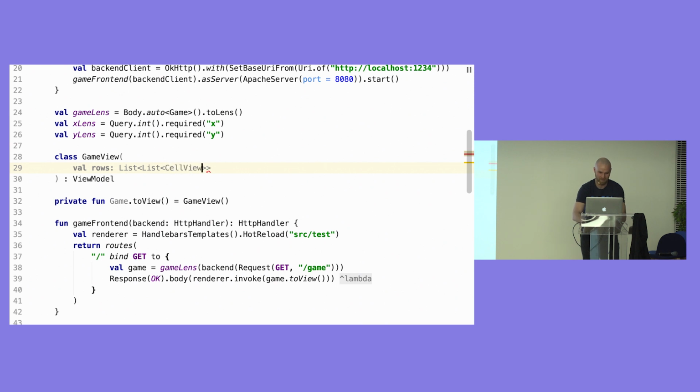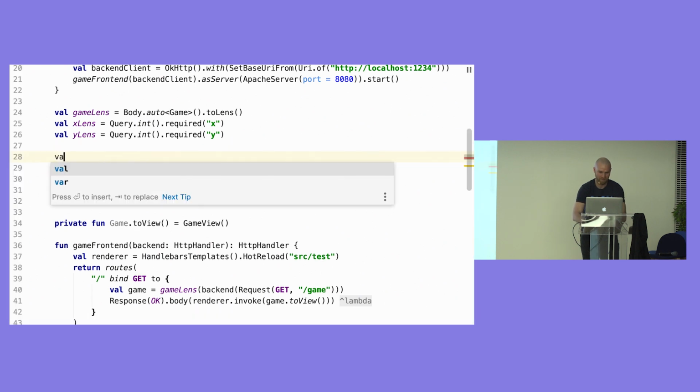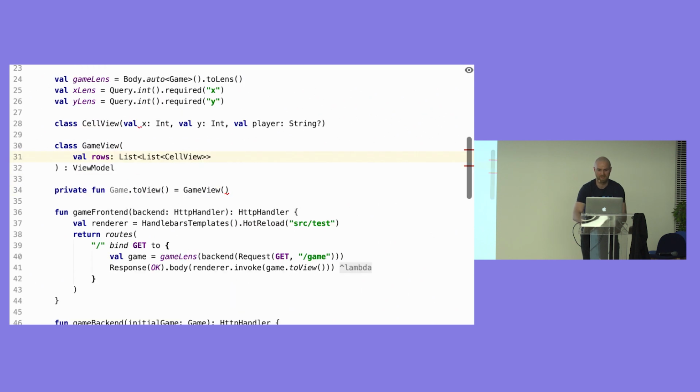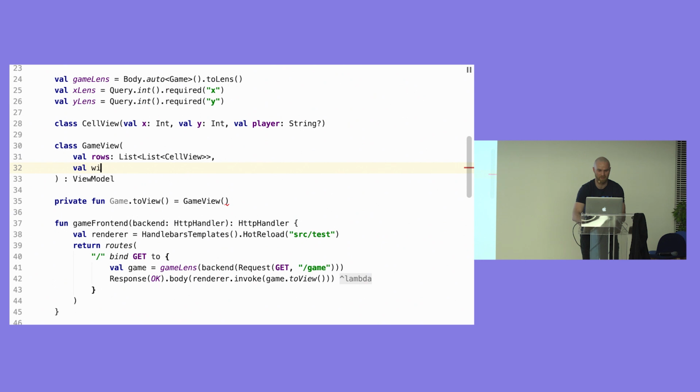And a cell view will be a value with x of int, value y of int, and the player as a string. String with a question mark because it might be empty. And then we also want a winner, which will be also a string with a question mark.